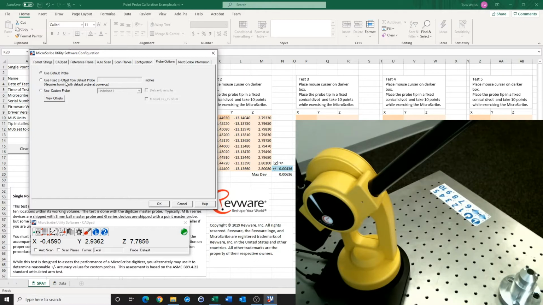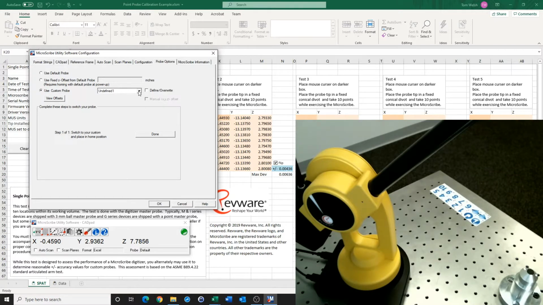This would actually allow you to just place an alternate length for a probe. Don't really suggest using that, it's difficult. But what we'll be doing today will be to use the custom probe calibration process. And to start that, you would actually just select the radio button and you'll see that the screen has changed.